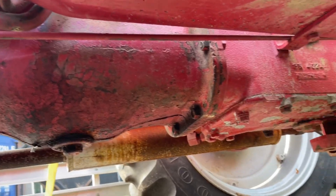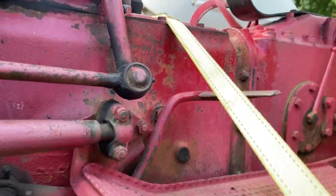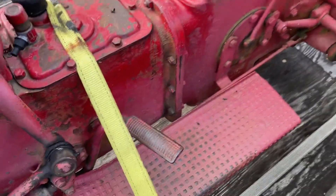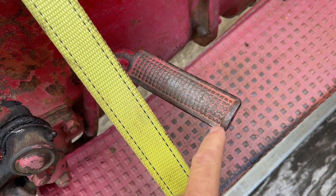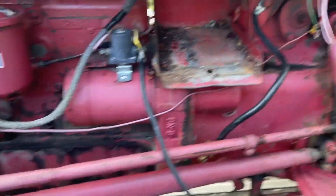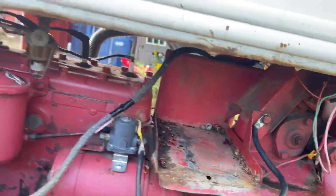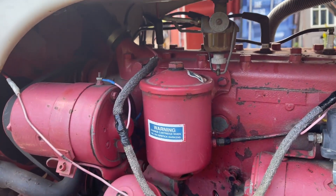It's pretty dry under here — that's a good thing since most of these leak. Overall I don't think it's had that much driving, because looking at the knurls, they're worn off a little on the inside compared to the outside, but not smooth. If they were smooth, that would mean a lot of driving. The steering does have a bunch of play in it though — we might be able to work that out, which is kind of weird given it doesn't show much driving.